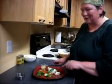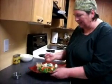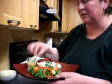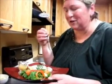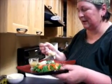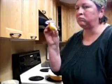Forgot to turn the camera off and film me taking a bite. Not that you need to see me eating or anything, but this is so good. That first bite, the little bit of the crepe that was sticking out in the oven that didn't have the sauce on it, it's got a little bit of crunch to it. It's just so good. And I want you to trust me. I want you to know that I do eat my own food. Mmm. Mm-hmm.